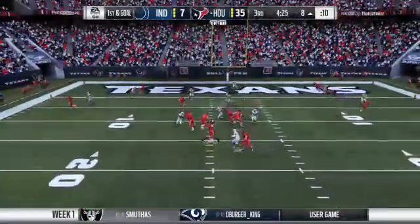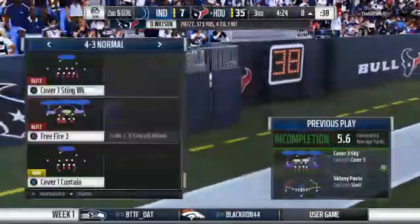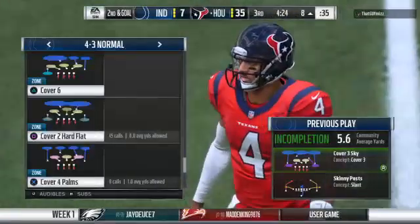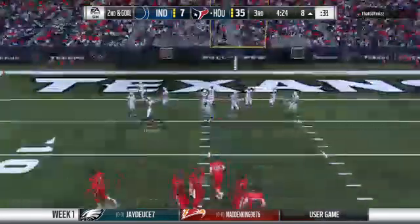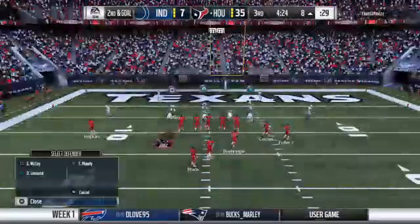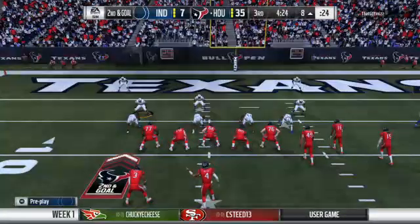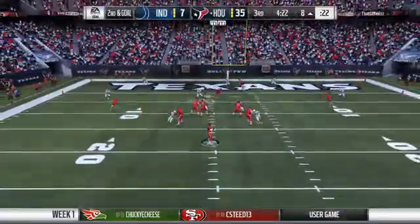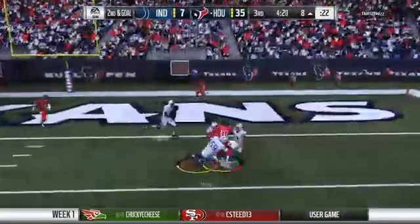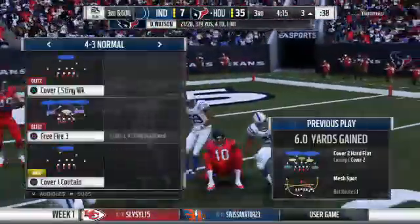Watson. And that one's going to be over everybody in the back of the end zone. It's incomplete. The Pro Bowler DeAndre Hopkins, the intended receiver. That'll bring up 2nd down. Black 22. Black 22. From the gun, Watson. The quick slant caught. And he'll be brought down here at the 3-yard line. The catch good for 6 yards, but now it's 3rd and goal.